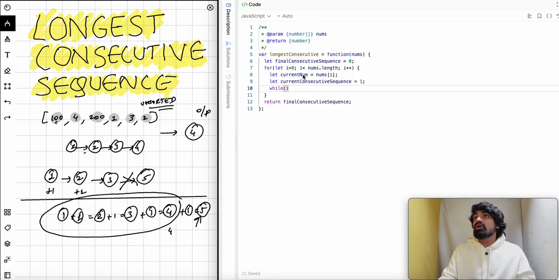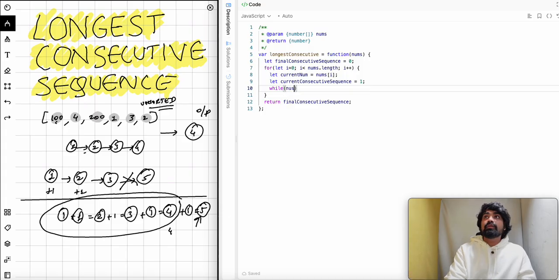You have your current number, let's say it is 1. This current number plus 1 has to be in your input array. So we did 1 plus 1, which is 2. Find 2 in your input array. If you find 2, increment the counter and then continue.